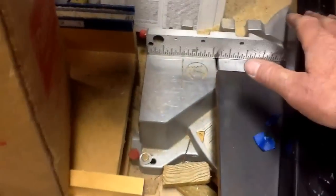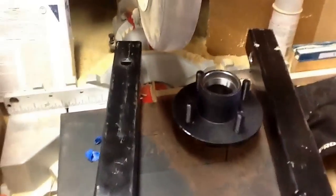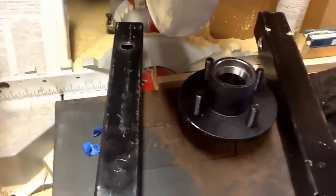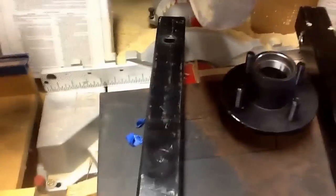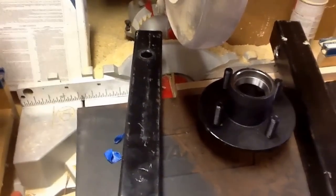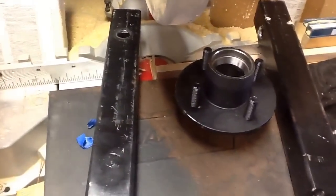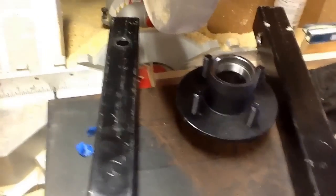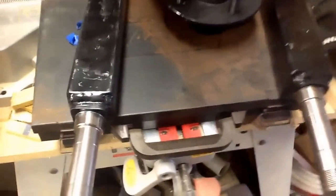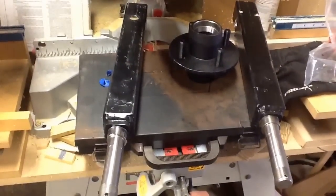And then this is where the pins will go, back here, and keeps them in pretty tight. The trailer's 5 feet. Those front ones are 5 feet, like 5 feet and a quarter inches. So I may have to just take the pins out and push them in to get it up on the trailer. But that'll keep it nice and square in the trailer too. So that's what I'm doing so far. I'll give you a demo once I get it all finished.